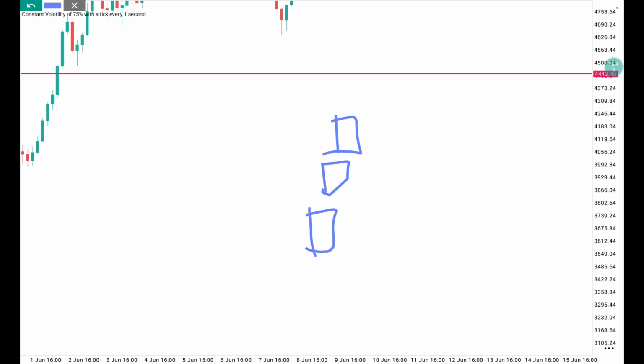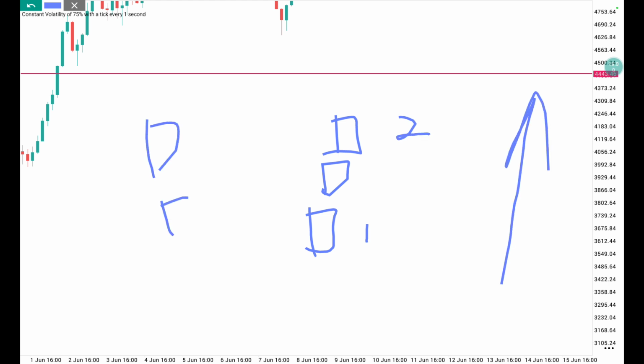Now, must the candles be of the same color? No. Color doesn't matter here. So what you are looking at is candle number 1, 2, 3 if you are in a bullish trend. And if you are in a bearish trend, going down, it is candle number 1, number 2, number 3. Now, you see the way I'm counting. Bullish, you are counting from down to up. Bearish, you are counting from up to down.